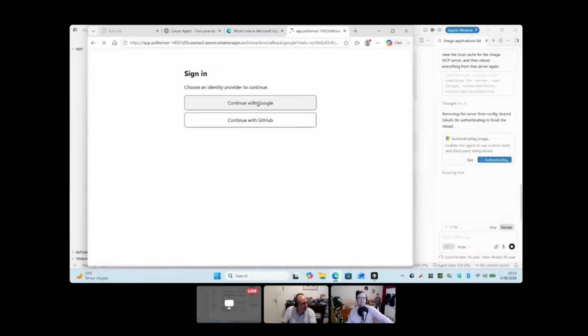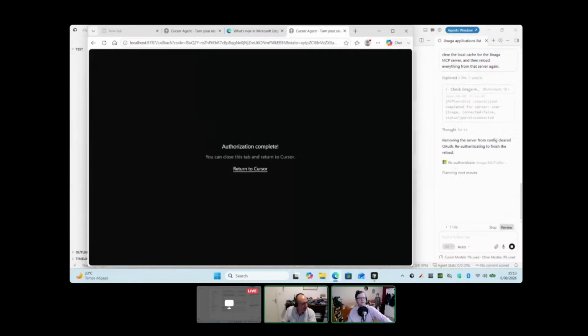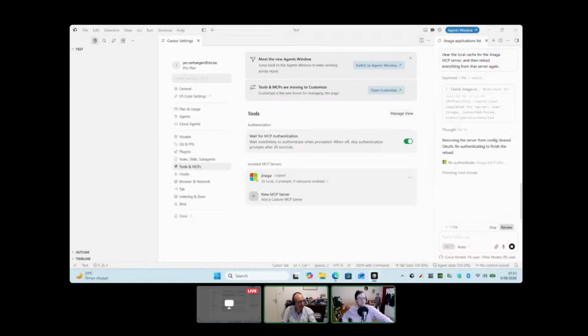I should have the cookie. 35 tools? No. Oh no. That's not good. That's not good at all. So there may be something that we need to do to go into the SQLite database and clear out the tool cache there.